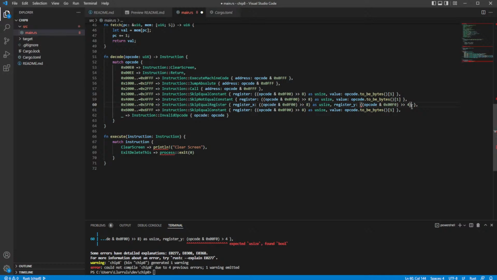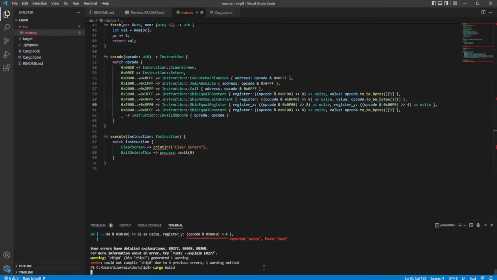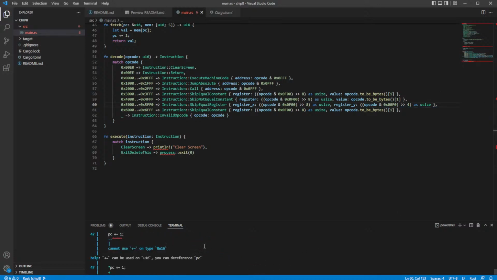Actual operand for that as usize. Nice. Cannot use plus equals on type and U16. Can be used on U16 if you dereference it.